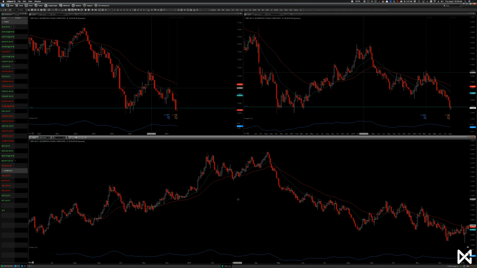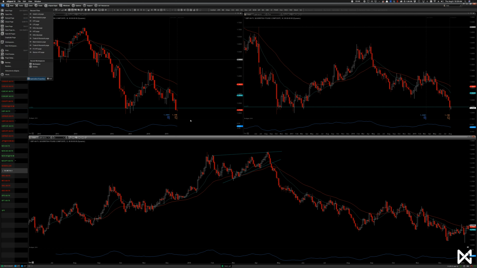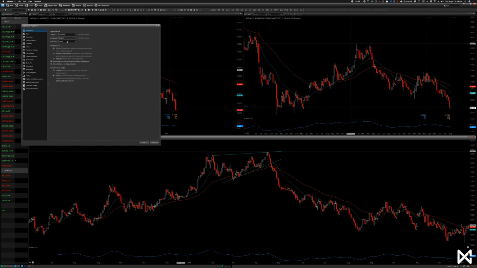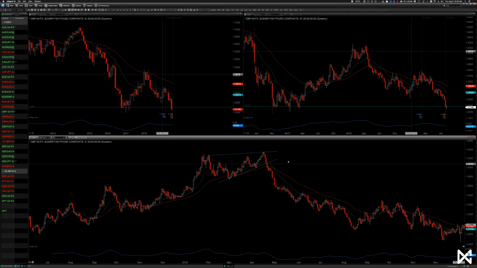So you can see that during this period in time, when we're looking at this daily time frame, we had this little wedge pattern, right, that developed in general. And let me actually make this a little bit larger for you so it's easier to see. There we go. So the digits are a little bit larger.